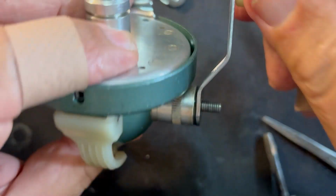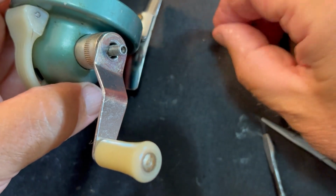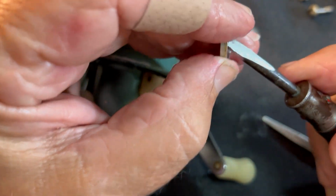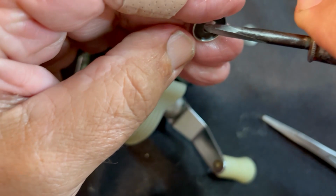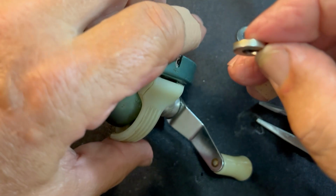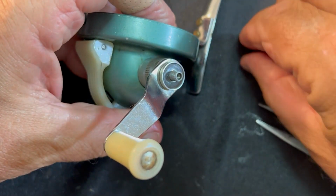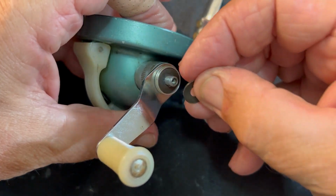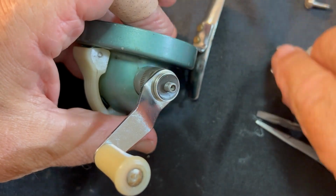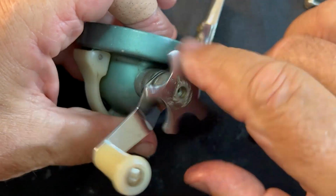There we go. And on now we'll go, well, there is a tension washer inside here that's upside down, and it's the way it's supposed to be. We're going to set that in place with the cup facing up towards the drag. Now we're going to set this other one on like so, and we're going to follow that up with the drag knob. Spin that on.